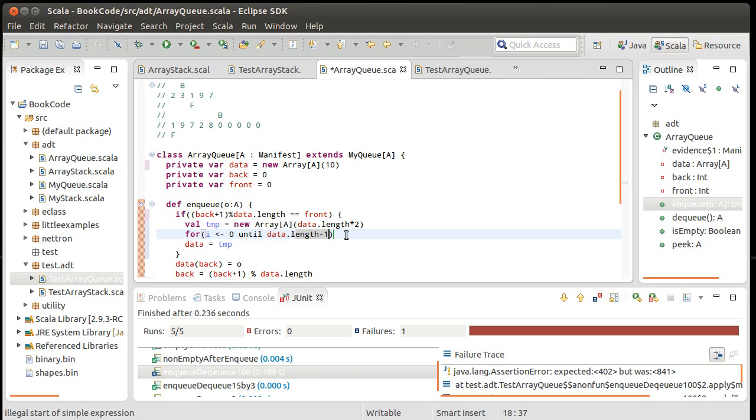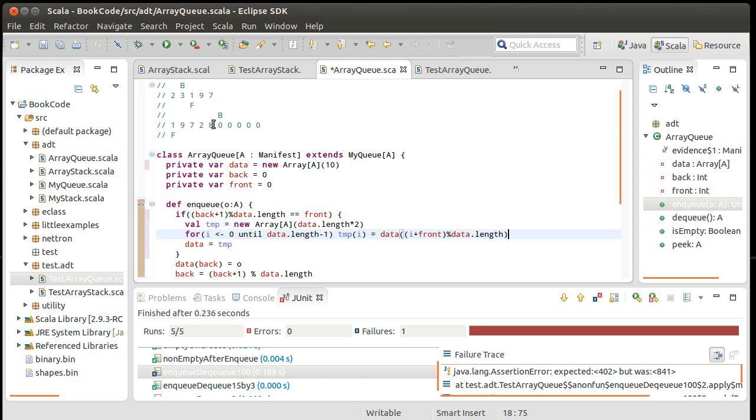And what I want to do the assignment of is I want temp sub i to be equal to data sub, well, it's not just sub i, I have this offset of whatever the front was. So i plus front. But the problem is if I just do that, then we're going to wind up accessing out here past the end of the queue. So once again, I am going to resort to my modulo arithmetic and do that. Okay. Here again, I could have expressed this with an if, but the if would have been a bit more complex. Okay, so this makes the new array and it copies over the values.